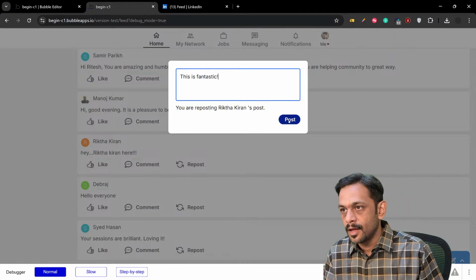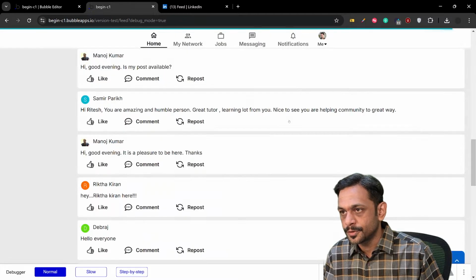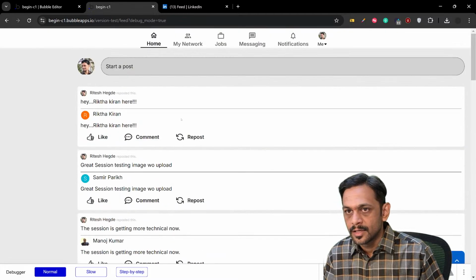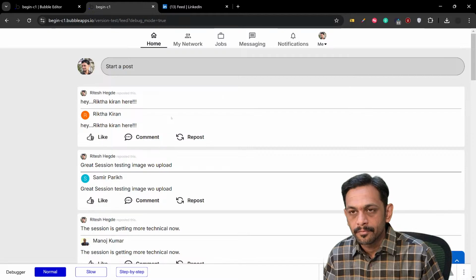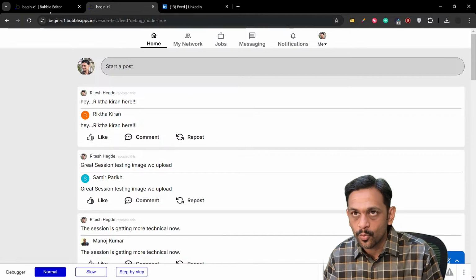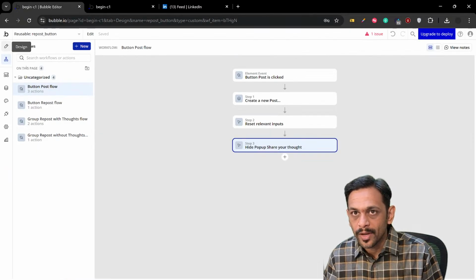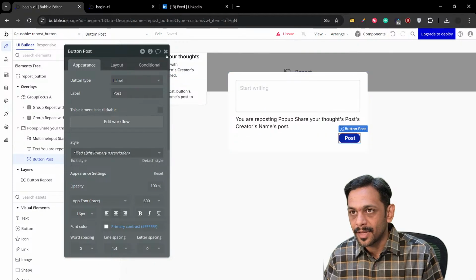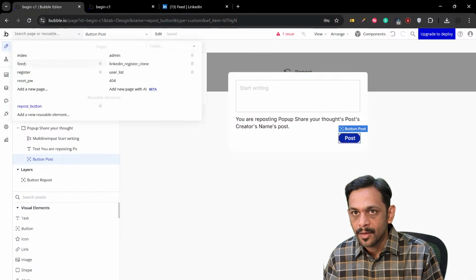And I'll click on repost. Okay, so here we can see that the same text is being shown twice. That's not what we want. We'll have to quickly check why it is coming that way.